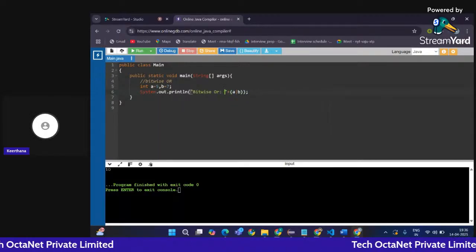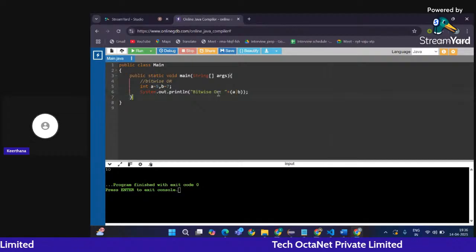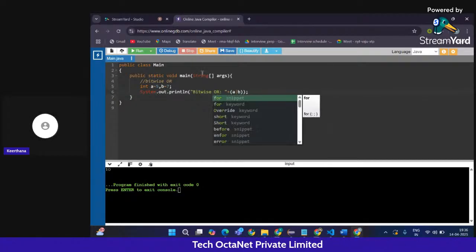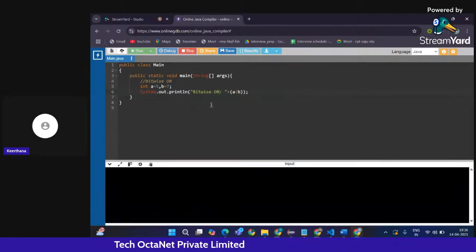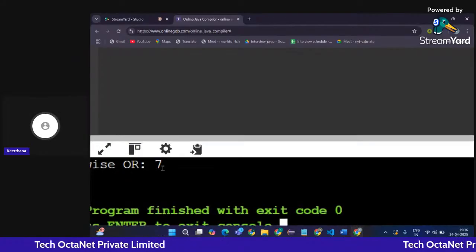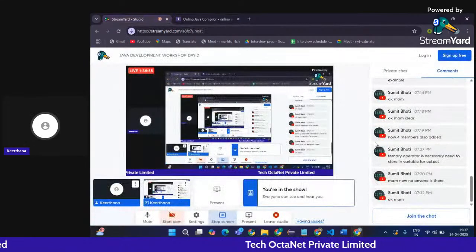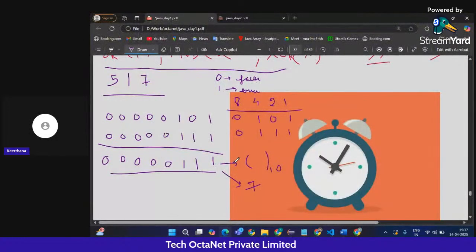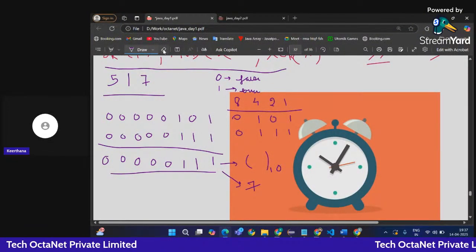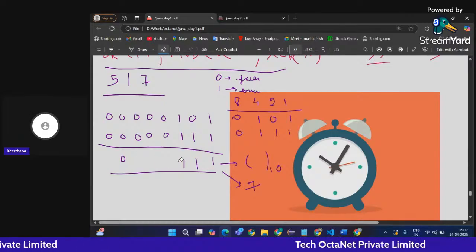Instead of storing in a variable, I'm just printing it as such. 7 is my output. So this is bitwise OR. Do you understand, Sumat?